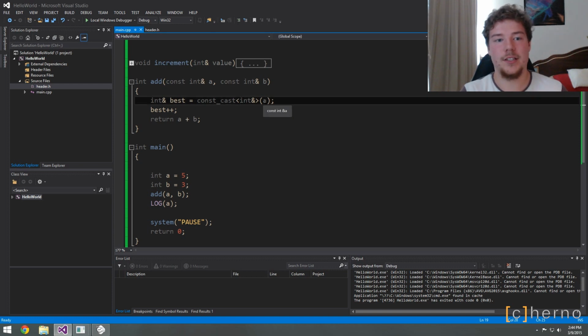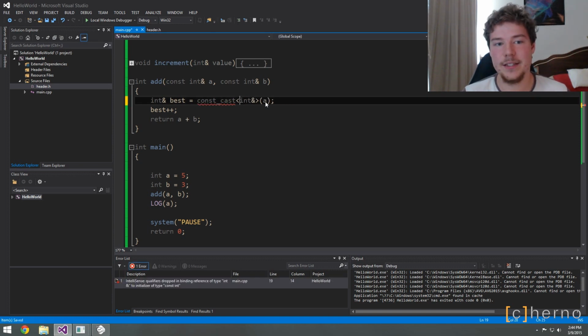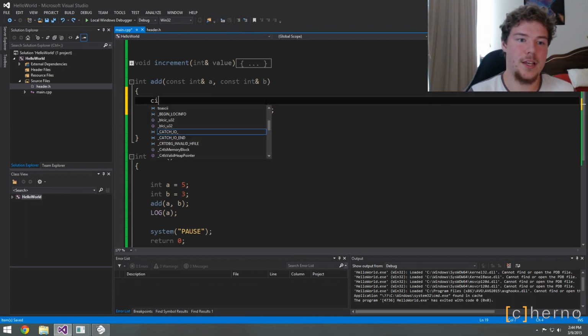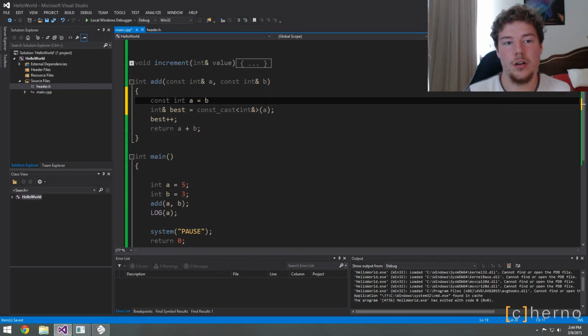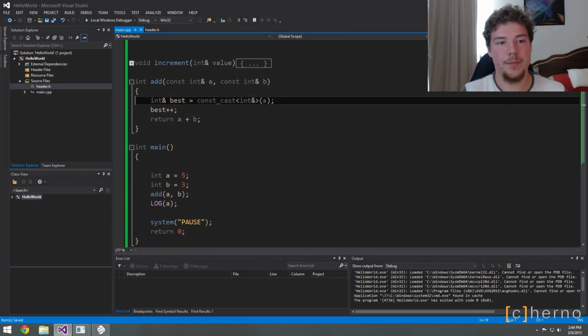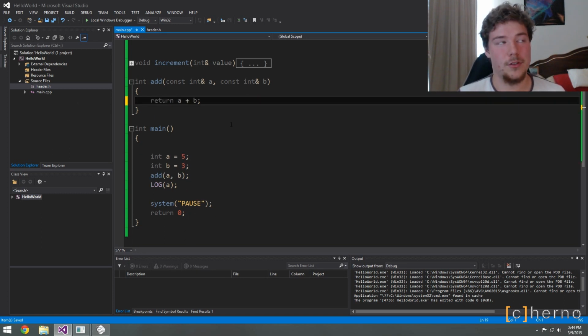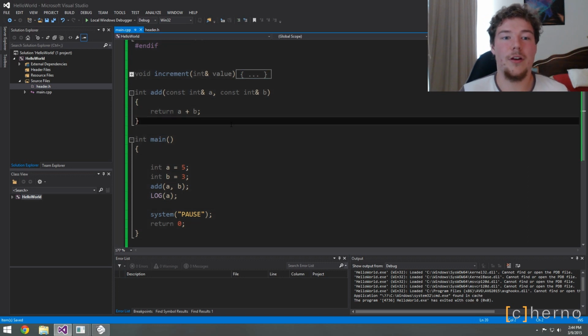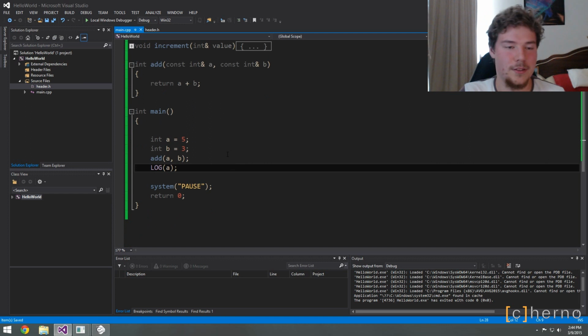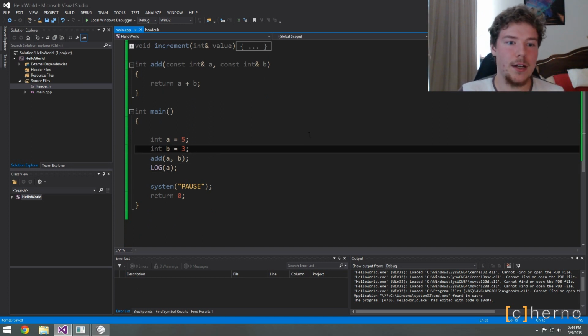You can use const cast to add constness to something that isn't const, right? But you can do that implicitly anyway by just simply saying const int A equals something that's not const, right? But don't do this because you shouldn't, basically. It's one of those things you shouldn't do unless you've got a very good reason to, which is usually not. Usually there are no good reasons to, but that's the idea. Okay, so there's always C++. There's usually an exception to the rule. Okay, cool. Anyway, that's what const is.